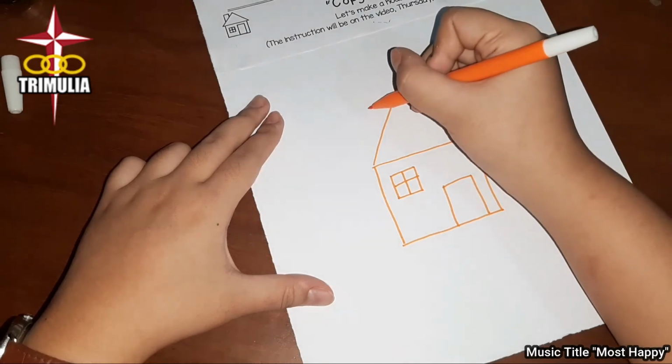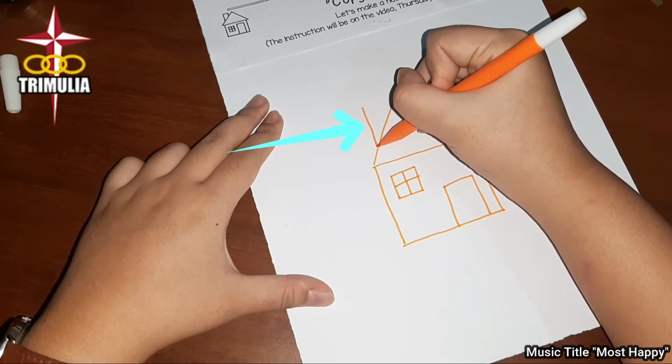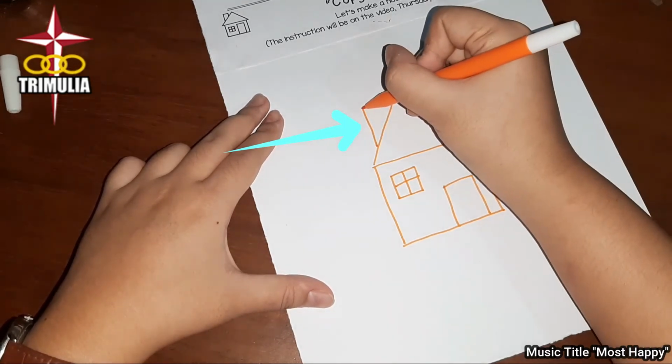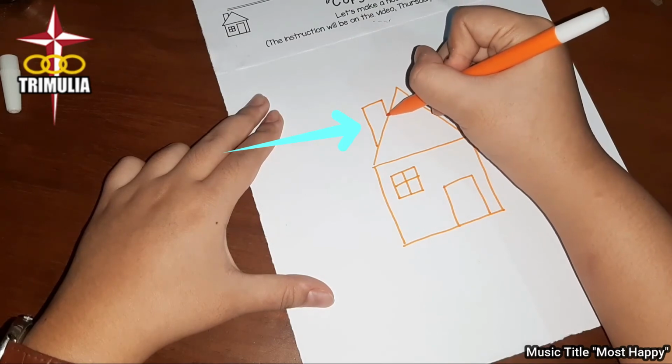Done. Now let's draw the chimney. Start from here. Draw the line. Next. Okay, the last one.